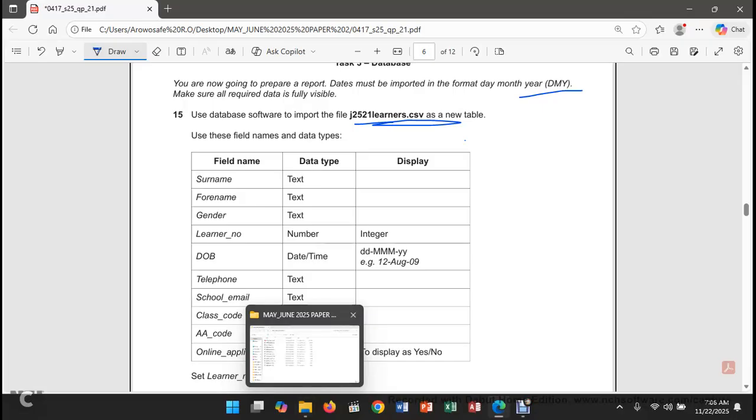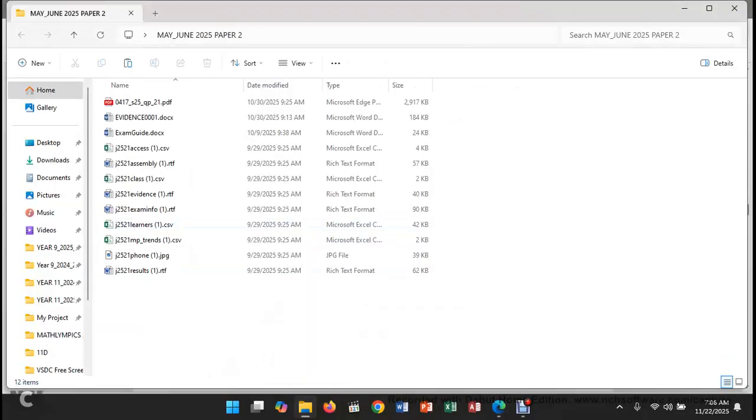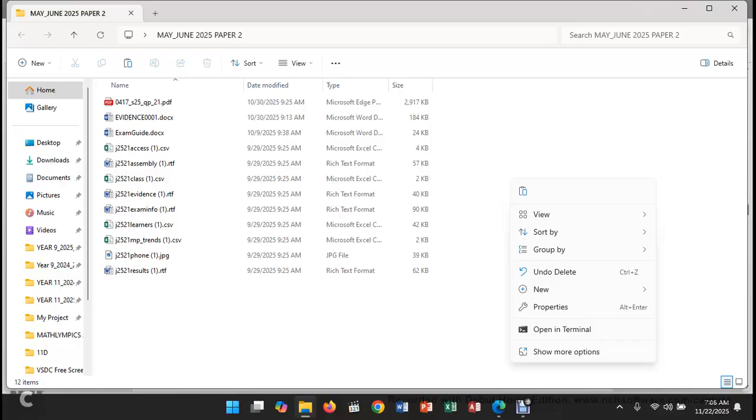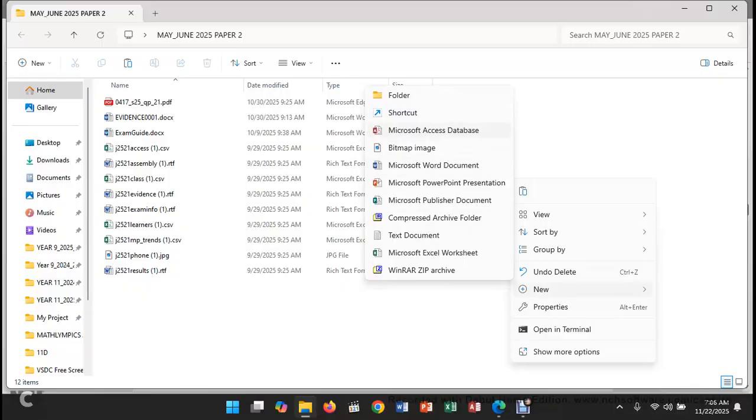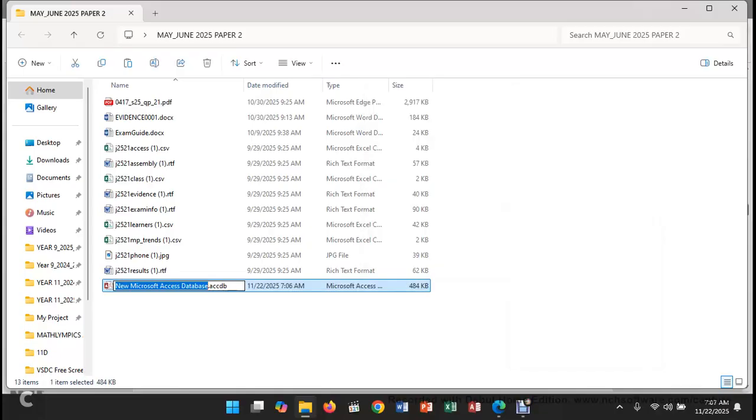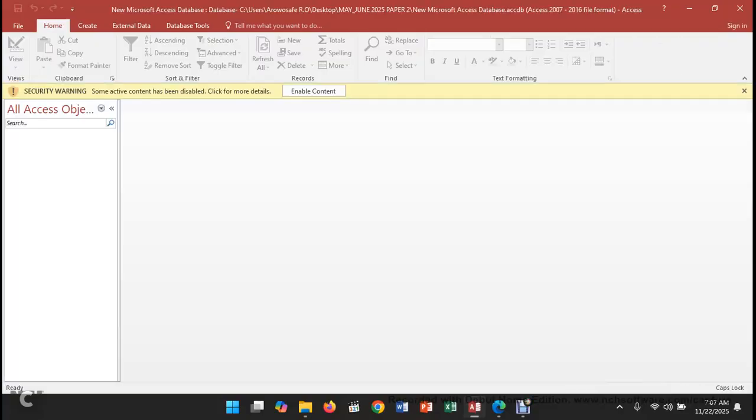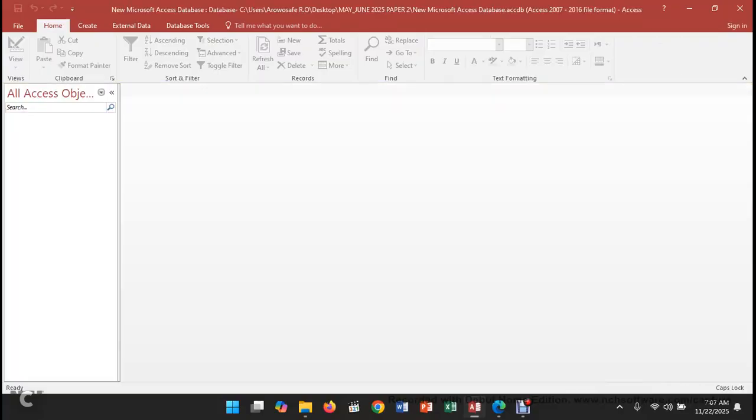Now let's go to the work area. I believe that you have already opened your work area. So now through your work area, you can easily open your database. So let's just right click, then go to new, then you'll be able to see Microsoft Access. This is a database. So please don't mention Microsoft Access because it's a brand name. So please always call it this database. No, just click on it. Then it will appear in your work area. Just carefully open it. So now we are ready to import the first table.